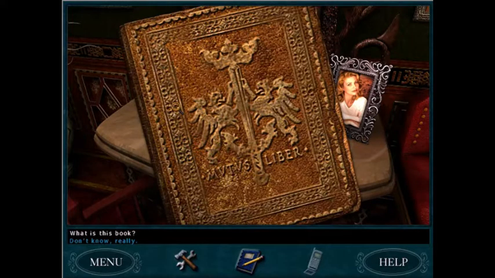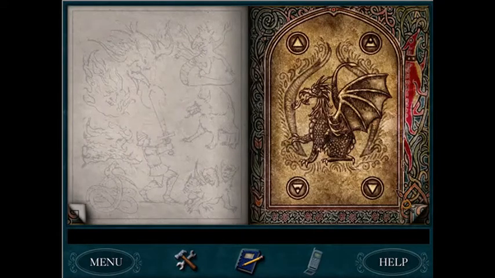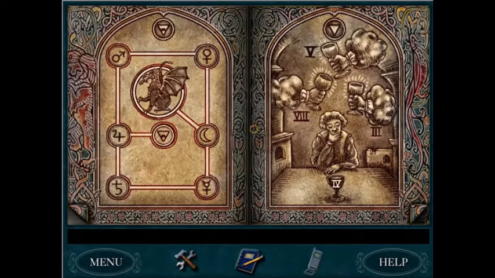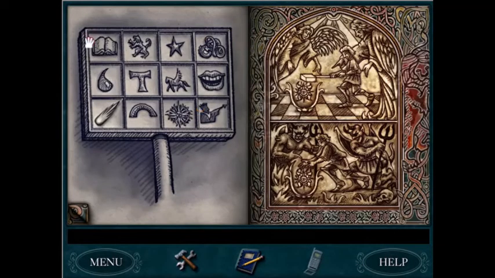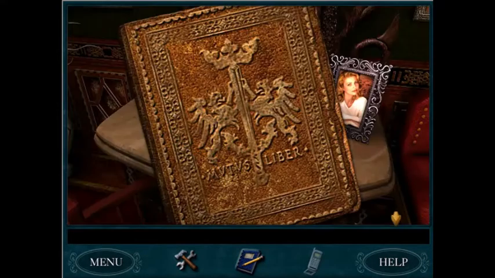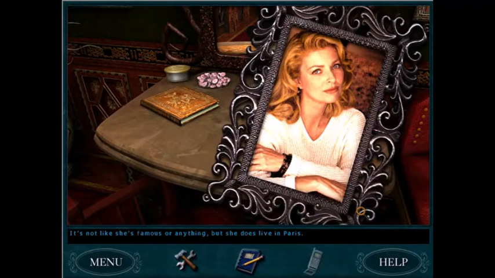What is this book? Don't know really. Ethel gave it to me. She said it belonged to my grandfather. Do you think Brady Armstrong is cute? It's quite the detailed book. Like a lot of work was put into all the little bits of it, which is really cool. Important page. I hope my notes of this are correct. Who's this? That's my mum, my real mum. She's an opera singer. It's not like she's famous or anything, but she does live in Paris. Pretty cool.